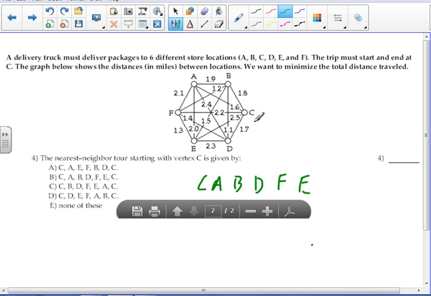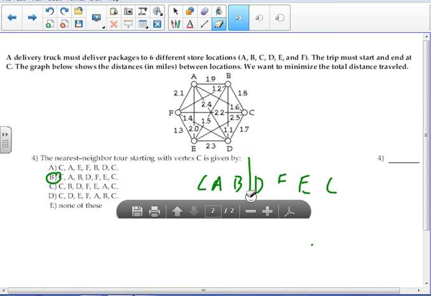And I go back to C, and we said it was B. Wherever we said it was B, it turned out to be B, but it could have been none of the above, so we'd have to do the whole thing anyway. But we're going to call it B. That would be the nearest neighbor method. Now, this is a K-graph that has an edge going to every other vertex, so I can always have a path to get there.